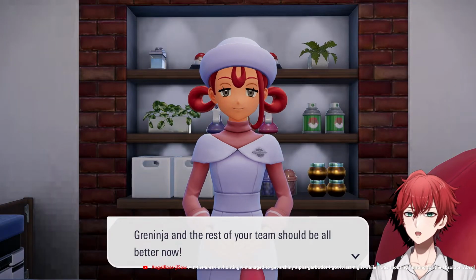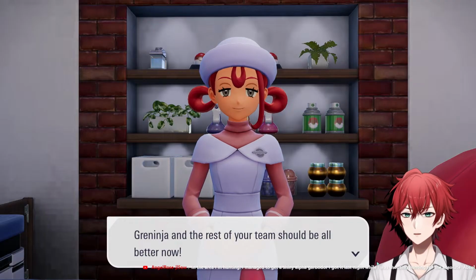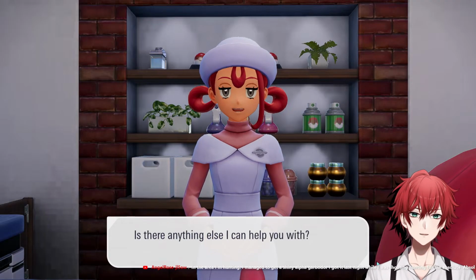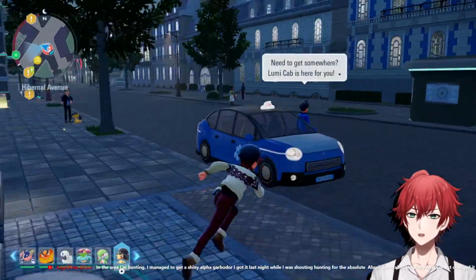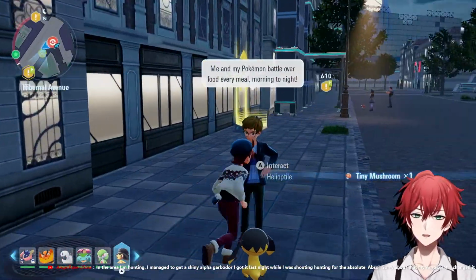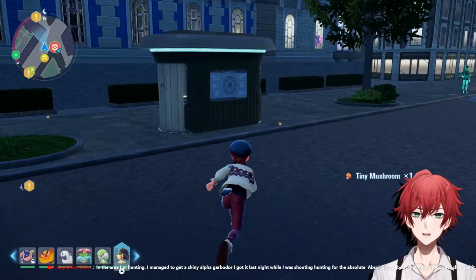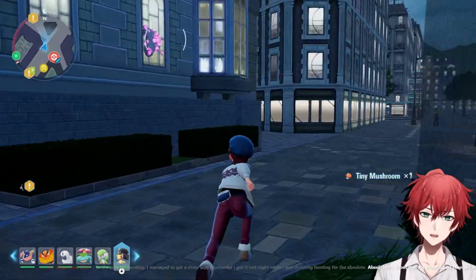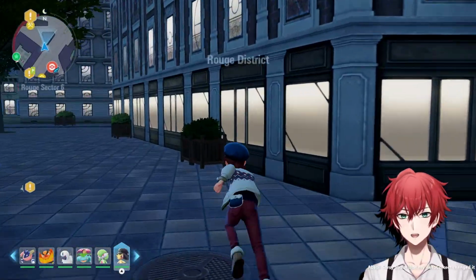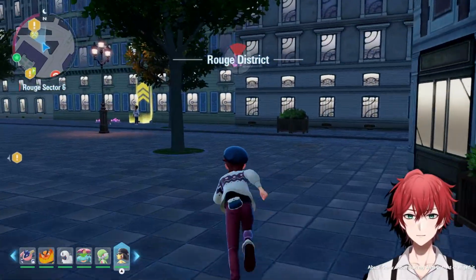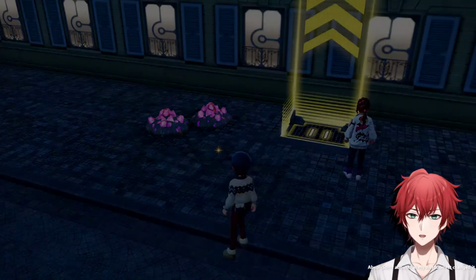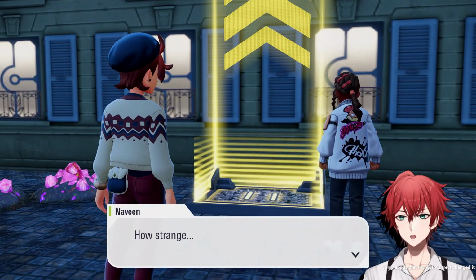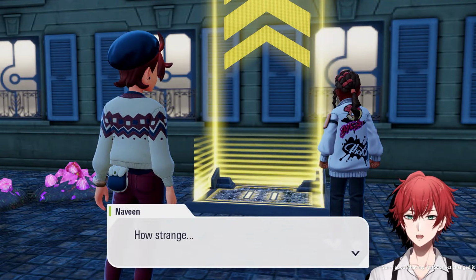You're trying to get the shiny... You had to get a shiny Alpha Garbodor last night when you were hunting for the Absol. Sorry about the autocorrect. No problem, autocorrect does that all the time. It's terrible. You'd think with how popular and prevalent Pokemon is, autocorrect would normally learn some of them. At the very least, I've seen some of that. They just don't want to learn the Pokemon or any other stuff unless you absolutely force it on your phone.